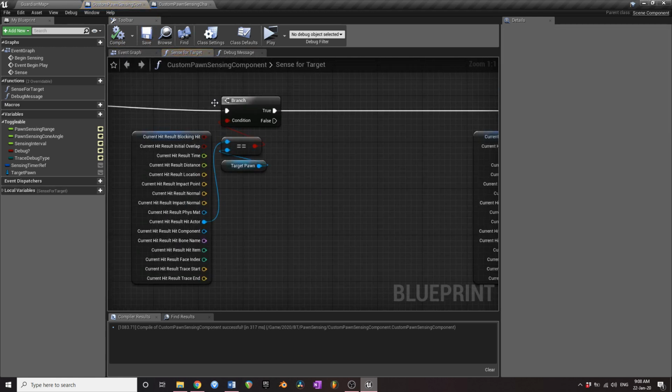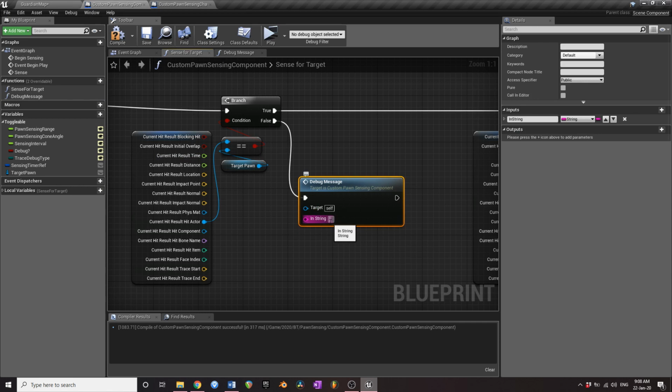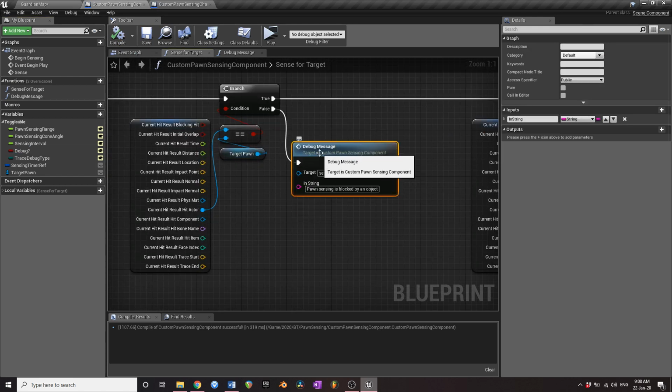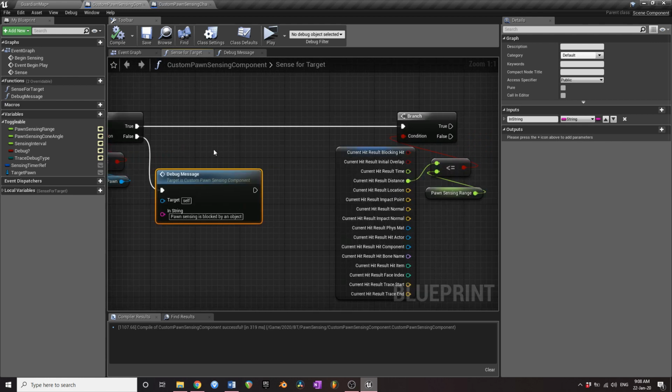Okay, so now if we go back to sense for target, if it's false, we're going to have, what do we call it? Debug message. So we're going to put that down like that, and the message that we're going to say is pawn sensing is blocked by an object. So if we set our debug message to true, if we want to see what's going on, if our pawn sensing isn't working, then this will now be enabled and we'll start getting print strings to let us know when the pawn sensing is failing. So when the hit actor isn't the target pawn.